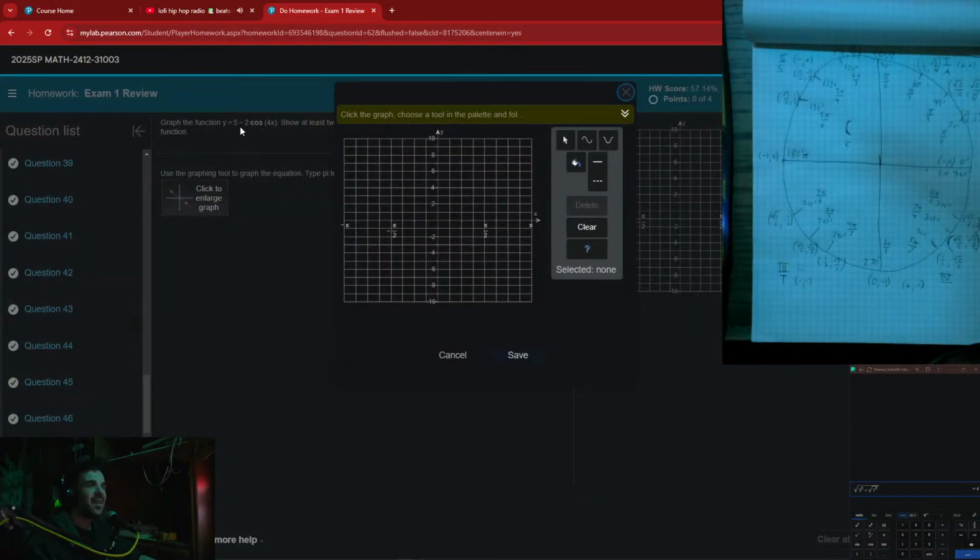Alright. This one messes with me, man. Because I think I just have to do something with that 5 at the beginning, and I'm not really sure. I think it's just supposed to be like a 5 up vertical shift, right? And then the midline would just be there, and then it's a reflection from that. Let's try. Let's see if that works.